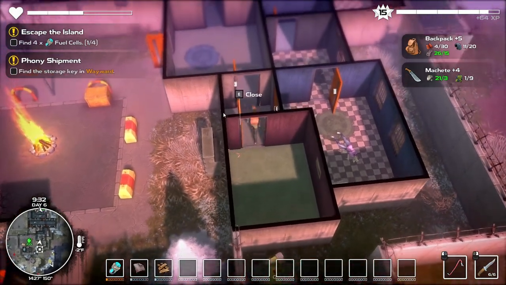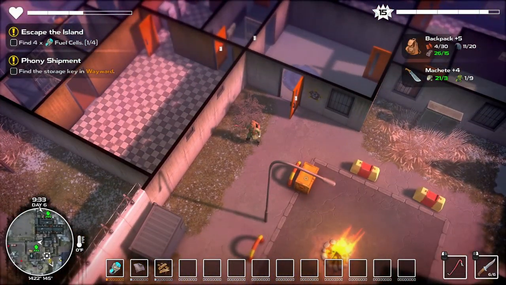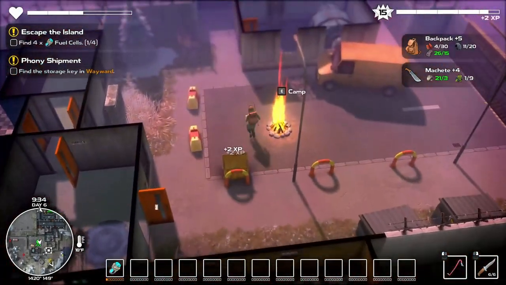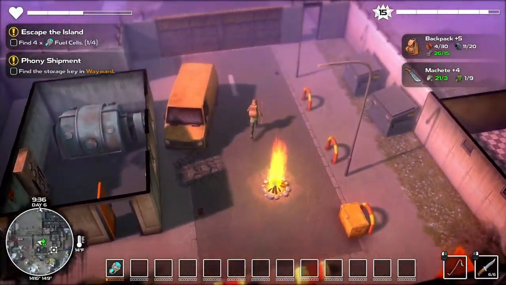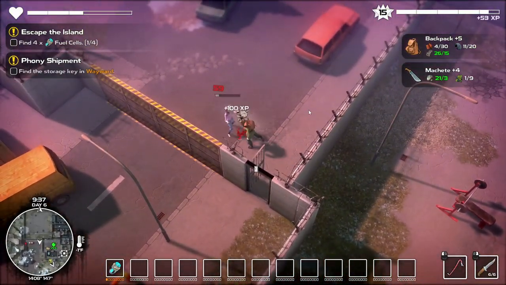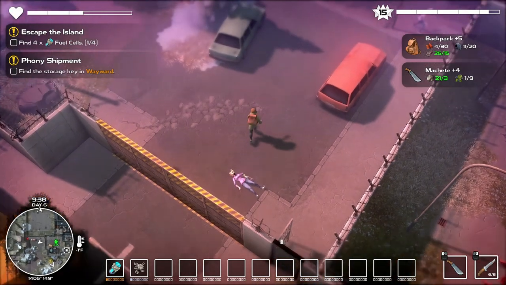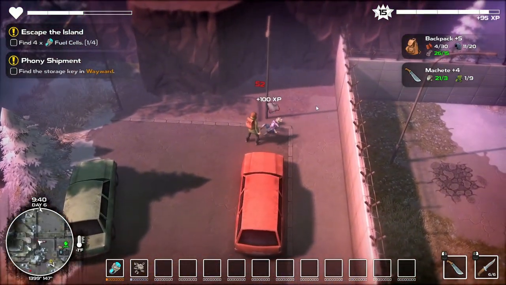Alright. I think that completes this area. I'm pretty darn sure. Looks like I've done everything. So let's venture forth. Let's venture forth. So that's that room already done. I'm gonna go out here. Okay, I'm gonna switch to this because this is my better weapon. There we go.